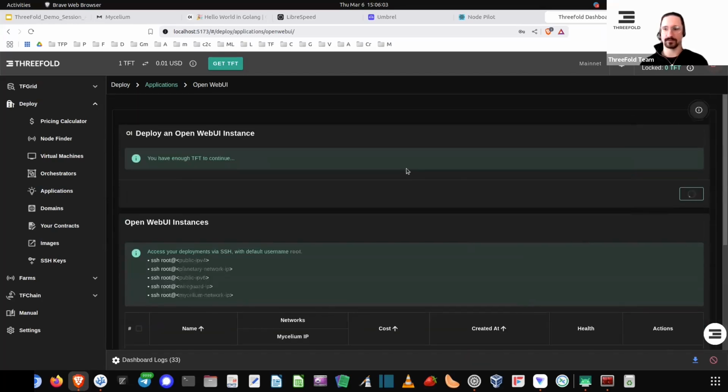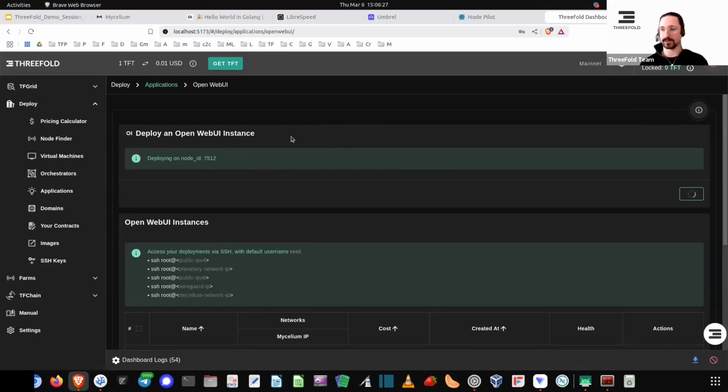And this will deploy on the ThreeFold grid on the node of the farmer. And actually, of course, we have a 50% of the deployment cost on my end. Let's say that will go directly to the farmer. So this is a great way for farmers to generate revenue. So let's say you have a great GPU on the grid, then people will most likely deploy on your node because it has great stats. So that's something to keep in mind for farmers out there.